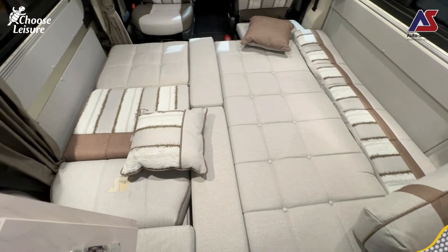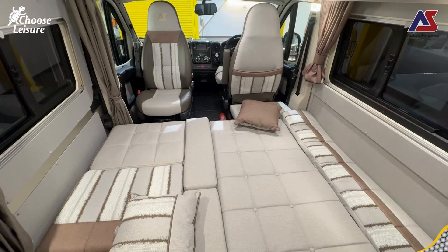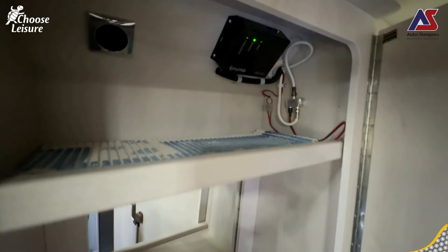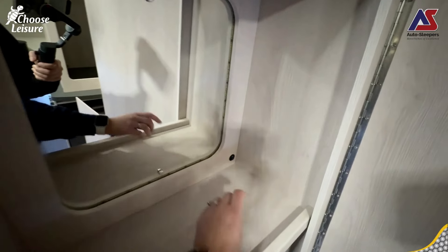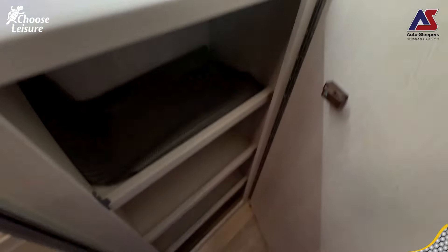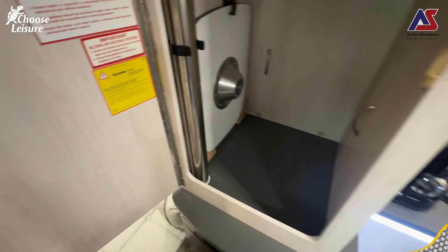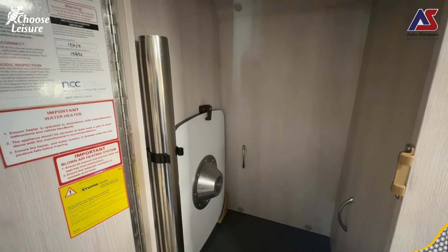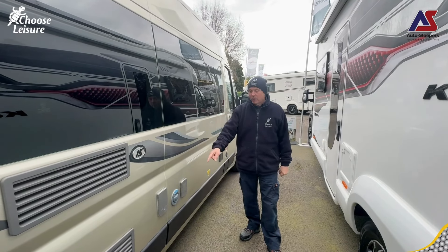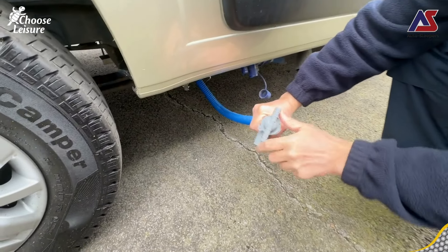This is all the fun of camping right here - look at that. With the cushions slid down the middle and the other cushions pulled in, that makes up into a really nice large capacious double bed. You can have it as two singles or one humongous great big bed - that's got to be king size as well. Inside the wardrobe you've got the iNet box at the top there, which allows you to connect your heating to an app on your phone to control the heating. There's a nice big bright light for your vanity mirror, lots of shelving, and inside the wardrobe you've got a dinette pedestal table and hanging space.